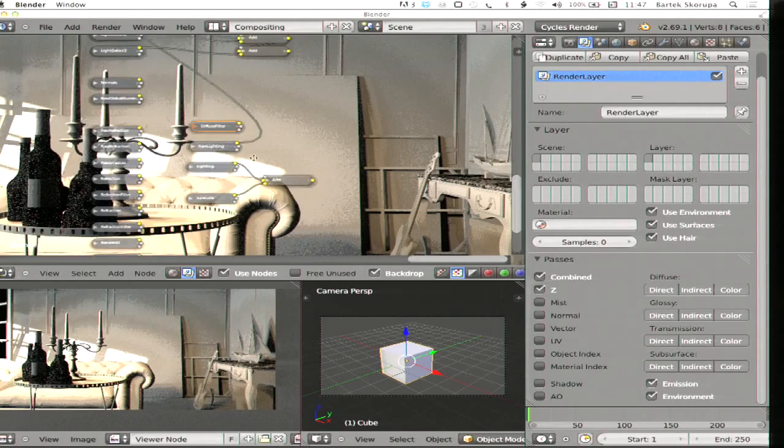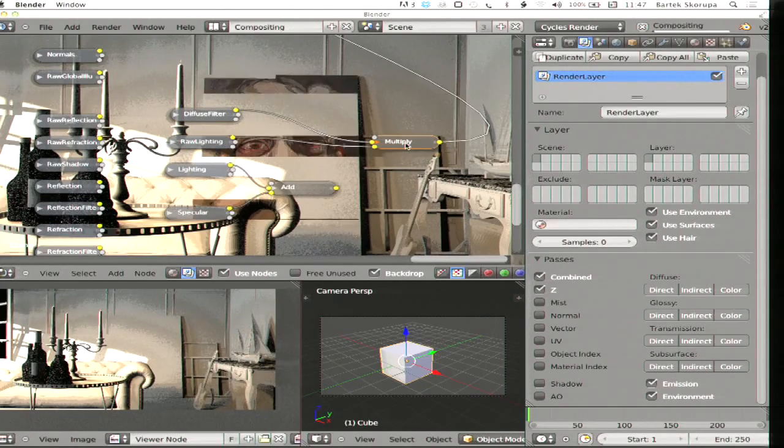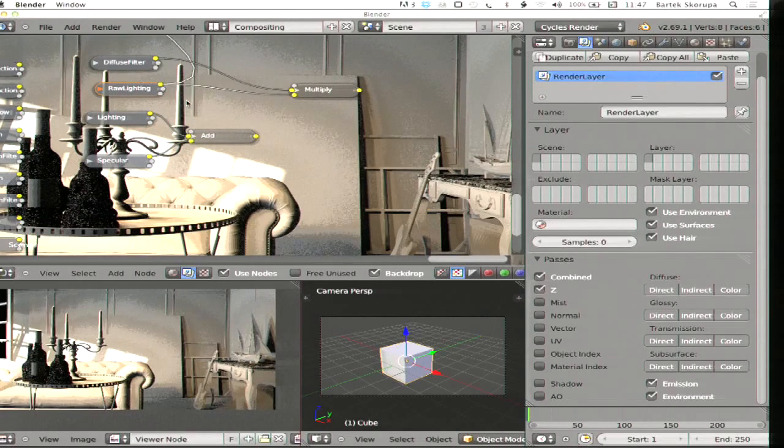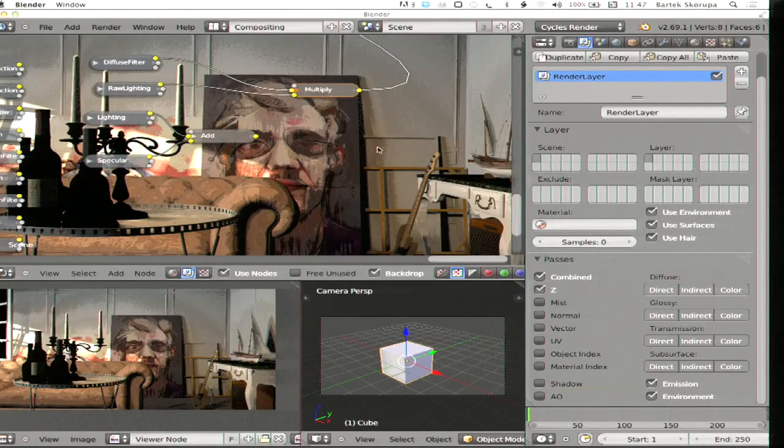And when we take those two and multiply them, we get this. So this is raw lighting, so the lighting, I mean the diffuse direct without the influence of the color. And here we have this diffuse filter, which is in fact the color. We multiply one by the other, and we got exactly this, which is the lighting.